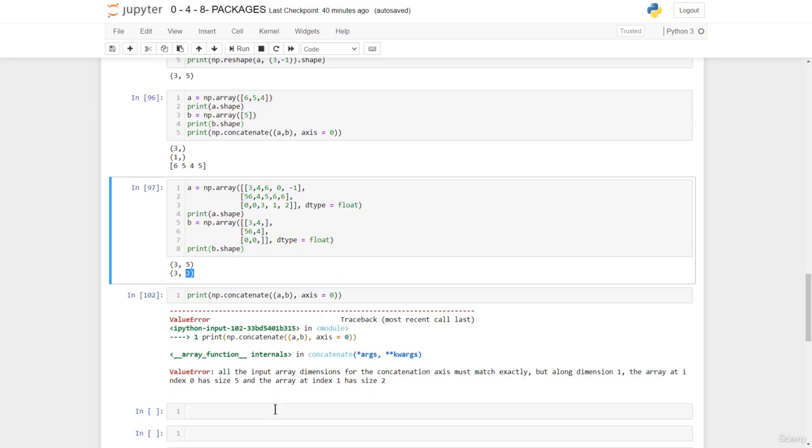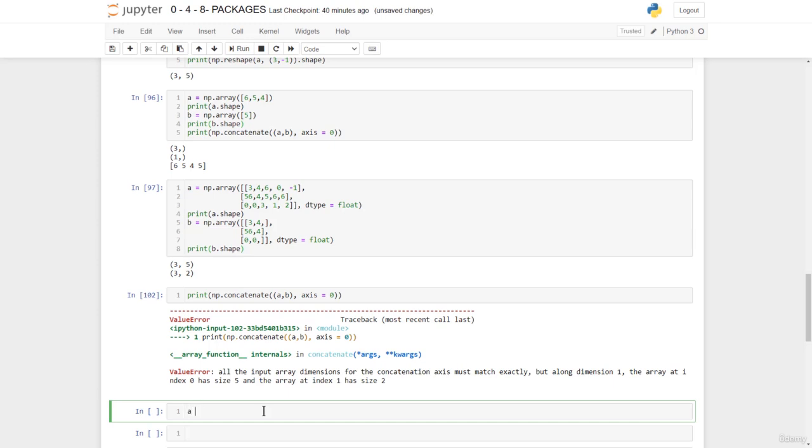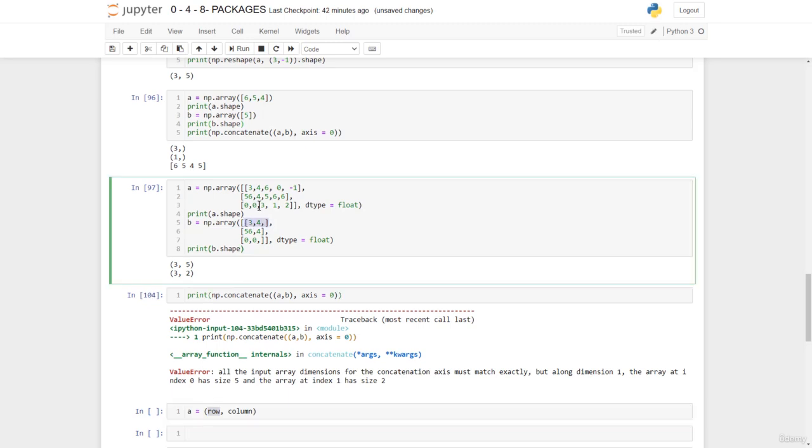Now another way of looking at this is by saying that if you have this array, the shape is given as the row and the column. So if we have an array A, the shape is row, column. Now if by default the axis is 0, it means you are doing concatenation across the row. If you look at those rows here, we are having to concatenate this row with this other one, and to do this, the number of elements we have here must match up with the number of elements we have here.